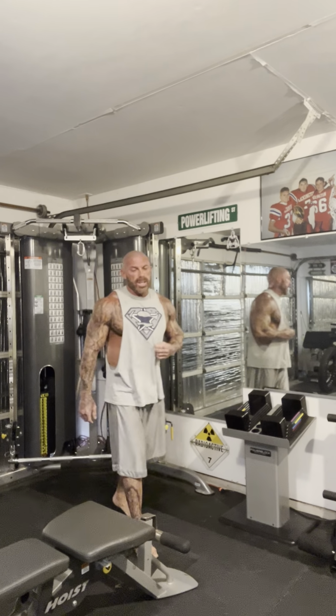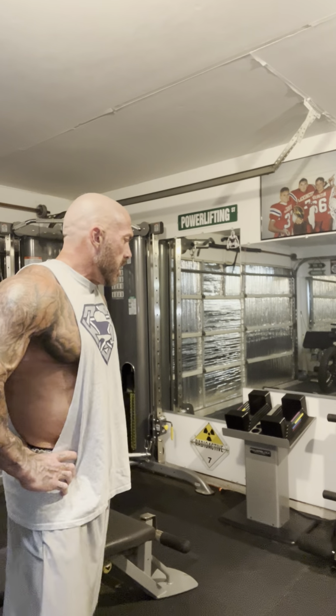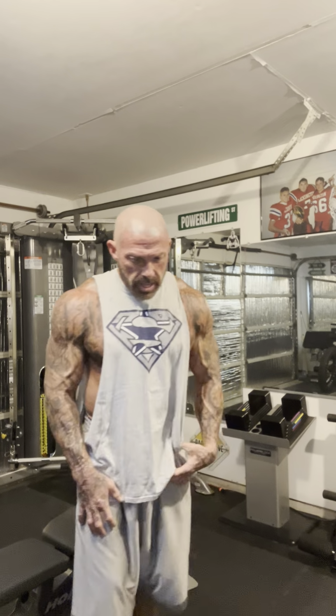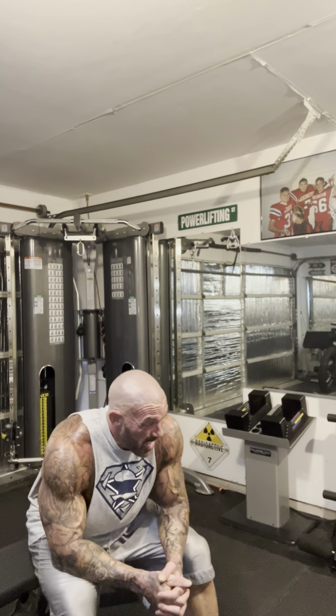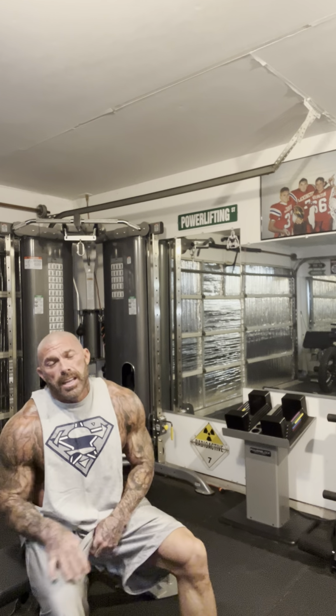Again, that's not a whole lot of weight, honestly, because the cable, 200 pounds. So, you know, when I finish here, I'll probably do some barbell after I turn the camera off and do a strip set with some barbell shrugs to kind of completely blast these out. But again, I'm trying to keep this within a proper time frame. But yeah, guys, I'm gonna do one more set, and then I'll wrap this up.